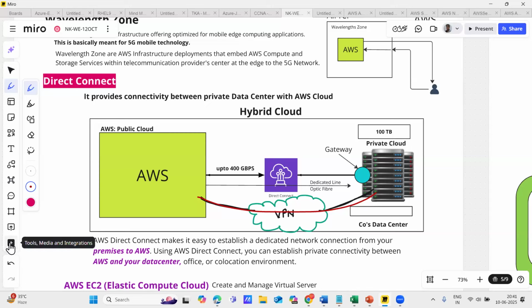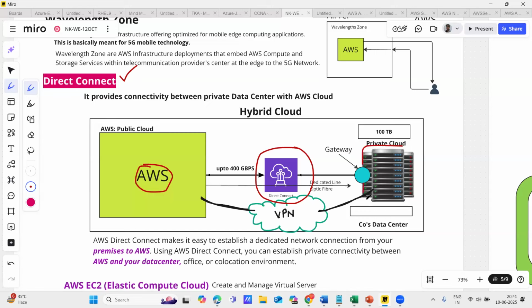So we have another method, another service in AWS known as Direct Connect. What is it? Direct Connect is an AWS service, and you can purchase a physical connection to create a connection between AWS and your private cloud.